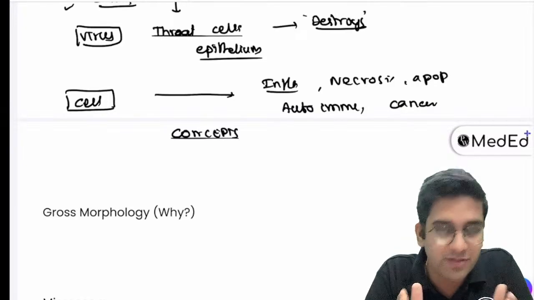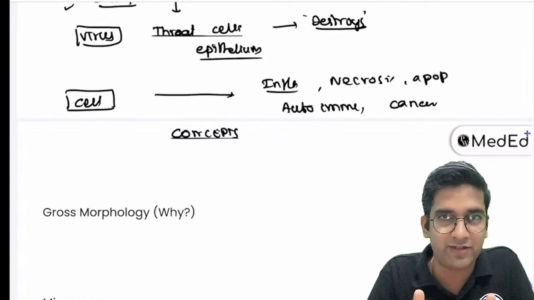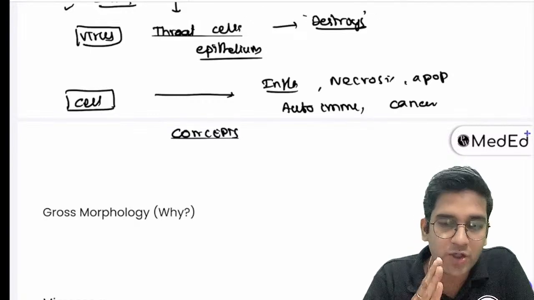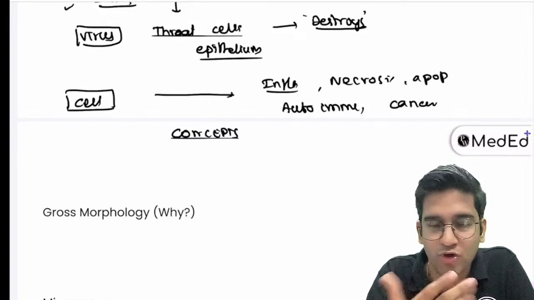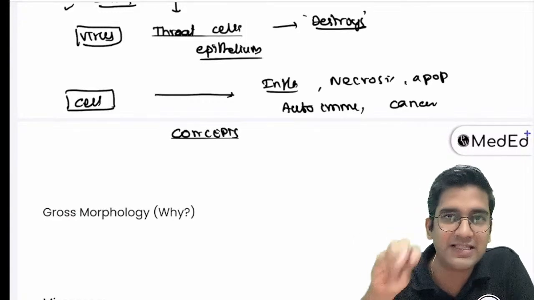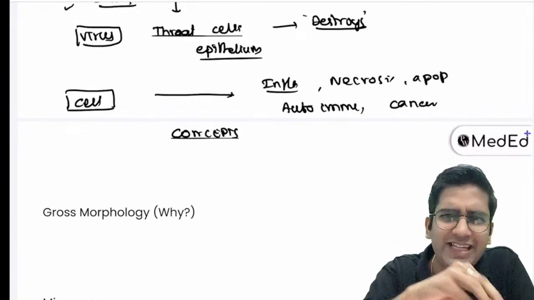So general pathology, please stay with me in the live class. Whatever doubts you have in general pathology, ask. I'll definitely help you out. Because once you complete general pathology, you don't require me. You know what is hematology easily when I apply the same concepts there. It's easy to extrapolate, right?